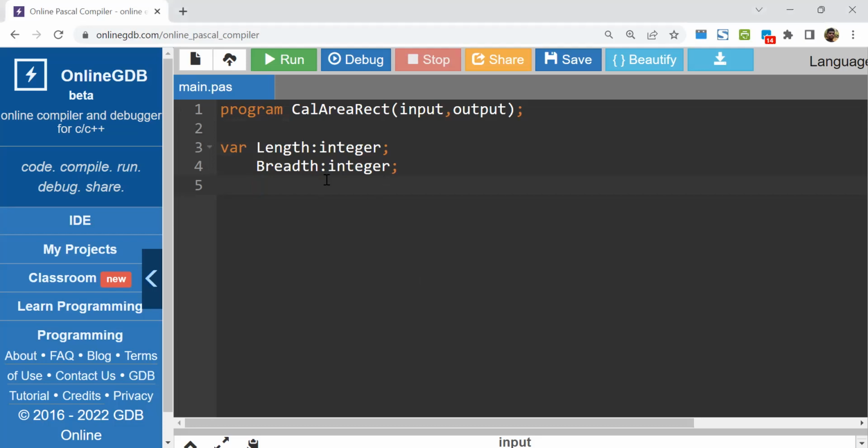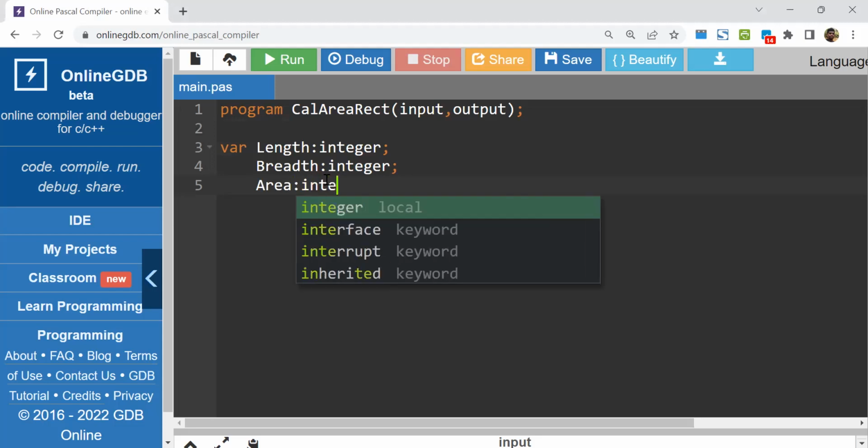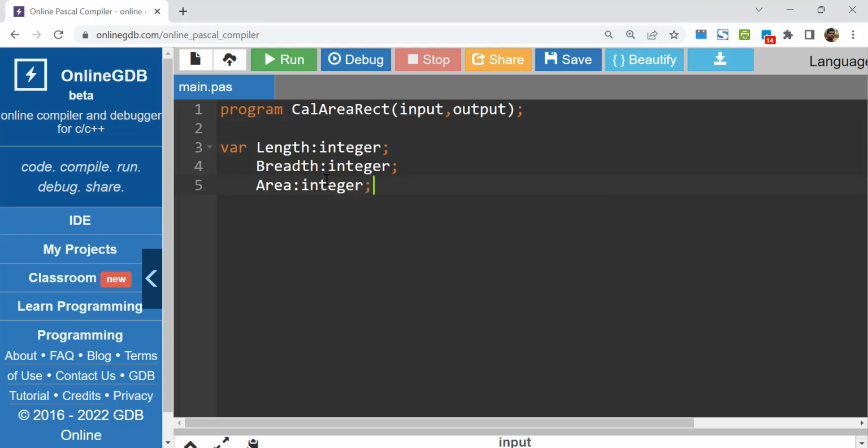Right? And the third one, I'm going to use area. That is also integer. Actually, you don't have to type 3 lines like this. You can say, okay, length, comma, breadth, comma, area. You could have gone like that.